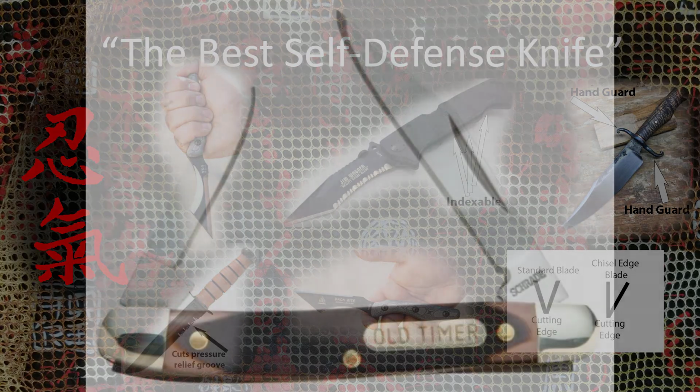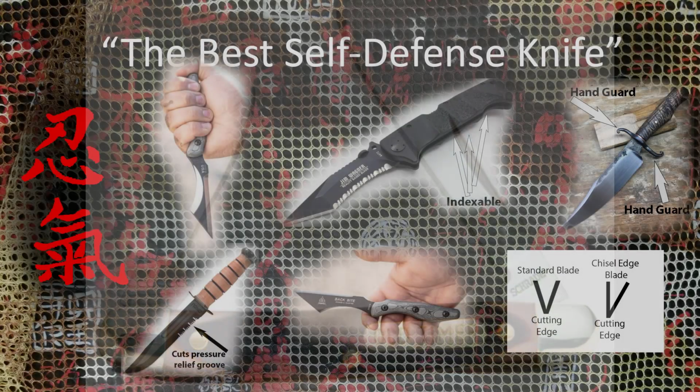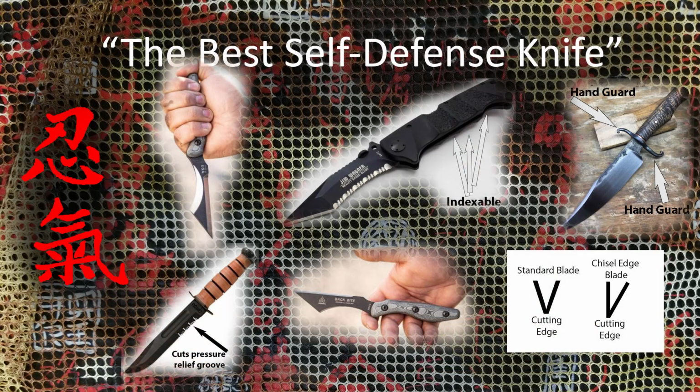Just like Grandpa had a nice little pocket knife, they have grown up a bit today. Although you can find many of the old-time pocket knives for sale, we are not talking about them. The folders we are talking about are ones that you can fight another human for your life. To that end, I should write a whole blog post on this subject, but let's cut to the chase. Let's get back to what we have learned already, which is what is essential in a knife choice.